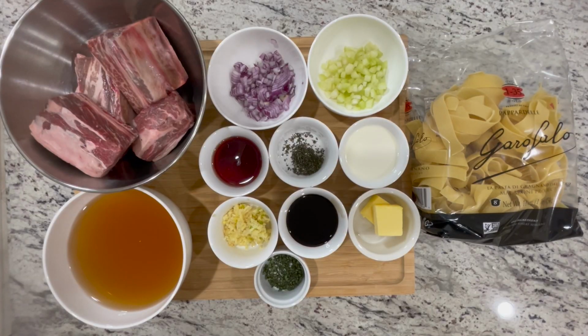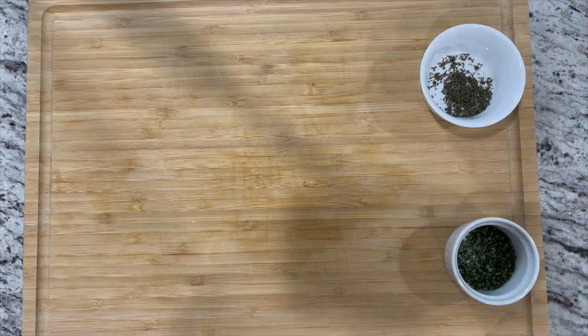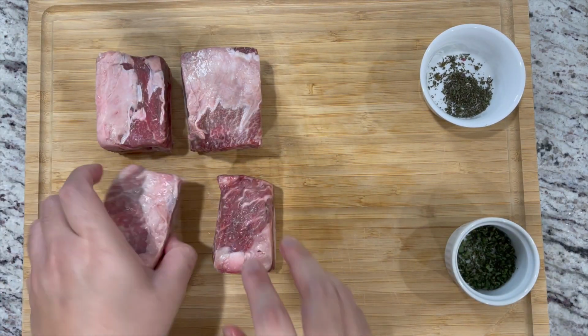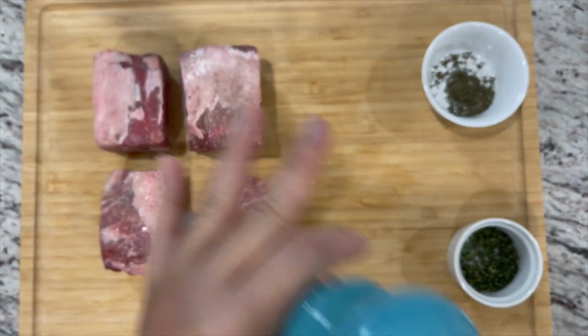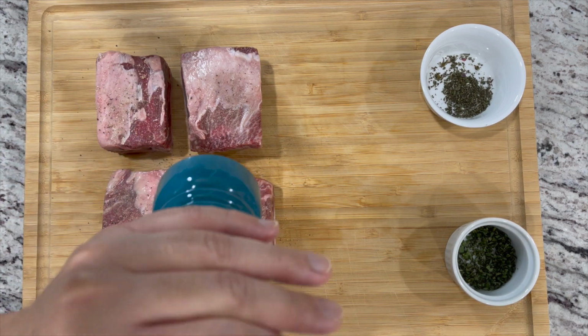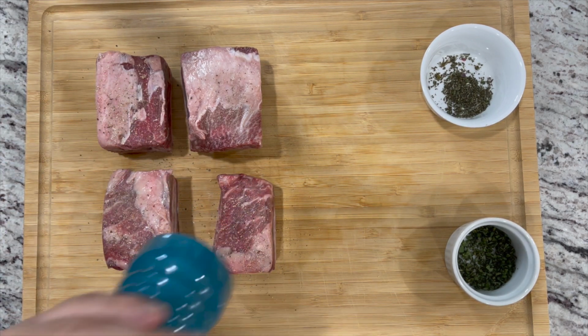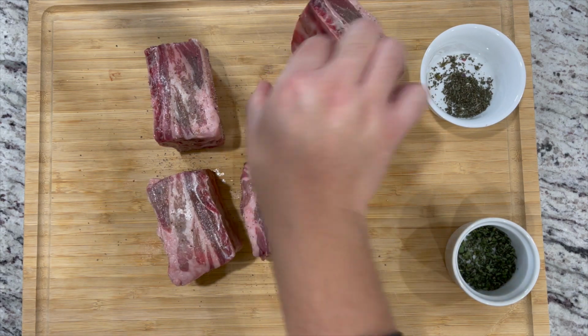All right, so let's get cooking. Okay, so here are all the ingredients to recreate the Maggiano's braised short rib pappardelle. Okay, so let's season our short rib first. We're going to season it with some pepper. Okay, we're going to season all four sides here.